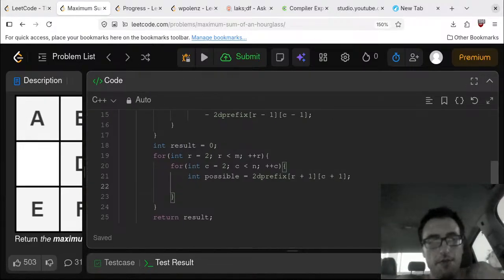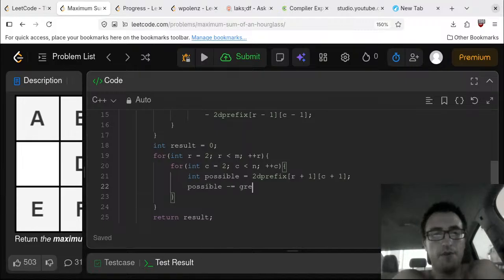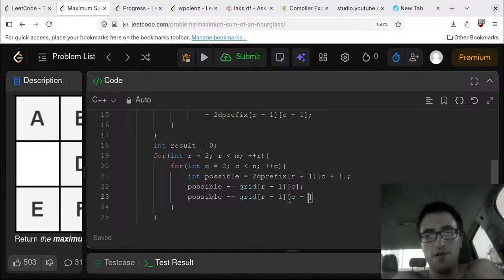And then I'm literally going to subtract grid of, I said it was the row right above, the position right above, and again above 1, but also shifted to the left, I think, 2.